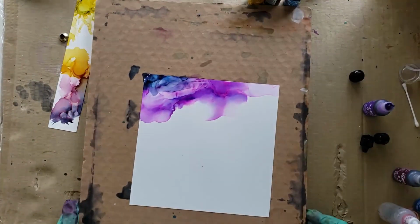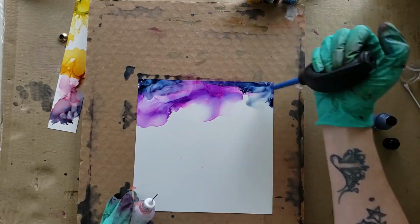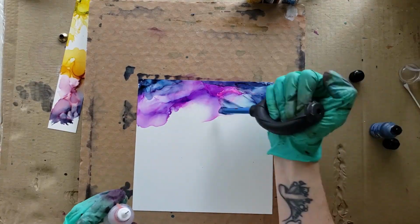So here we go. Here's me doing exactly the same technique. It's now on yupo paper. I will let you sit and watch, and I will come back at the end and show you a close-up of both the paintings.